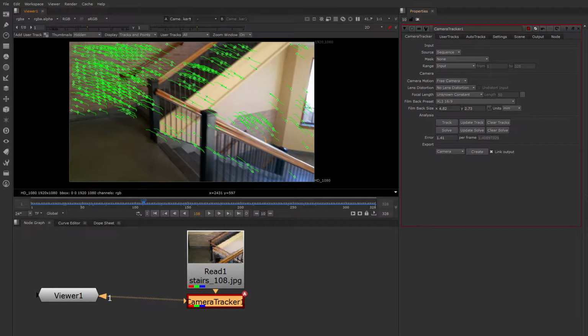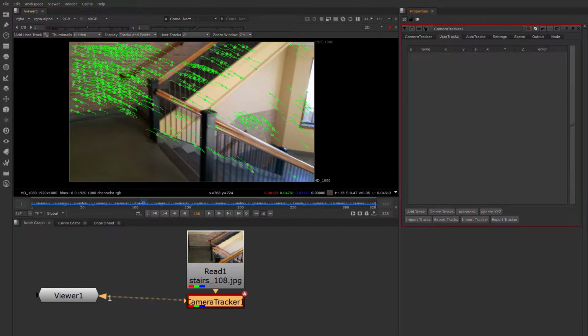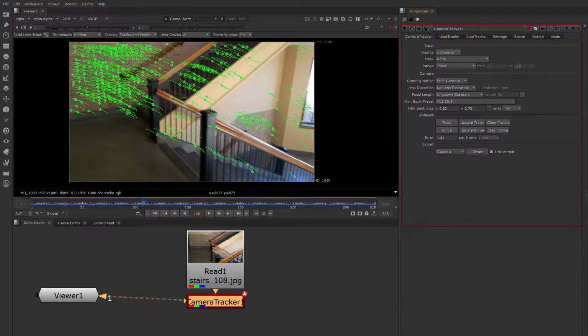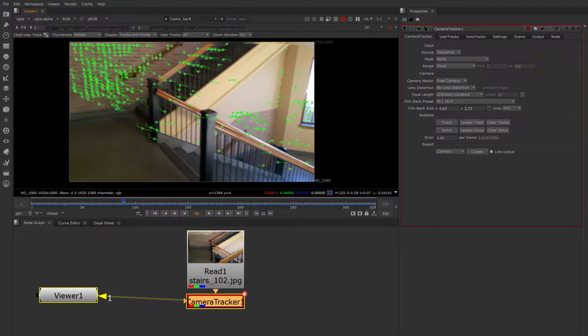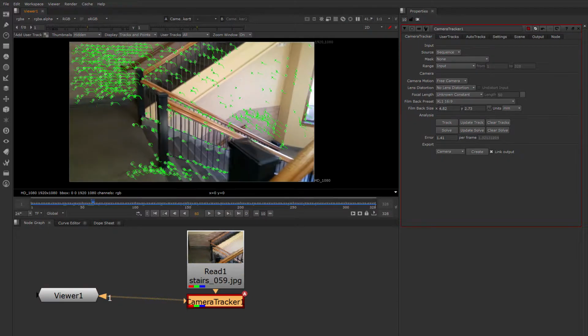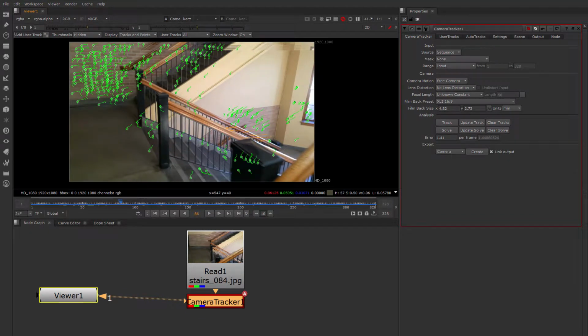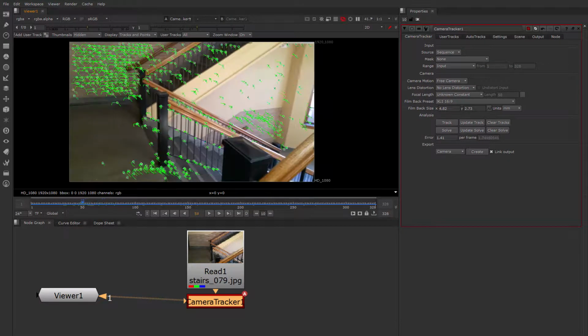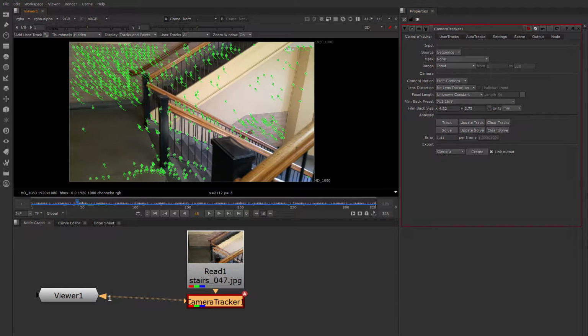You'd have to use user tracks that you would add in yourself and track and sort of coach through the whole scene yourself. And typically you need about 7 solid tracks at any given time to get a good 3D solve. So just keep that in mind. There's quite a few auto tracks here, so really there's a lot of room to continue to keep tweaking, but I'm gonna call this done for now.